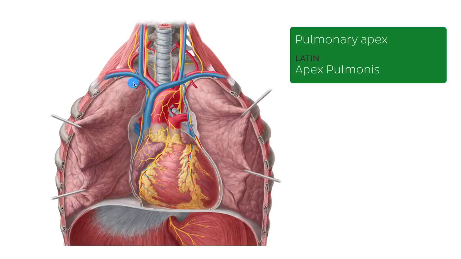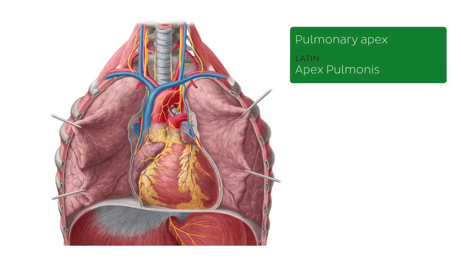Now the pulmonary apex extends to the thoracic inlet. So it extends beyond the first rib, as you can see here on both sides, the first rib, into the base of your neck. And for that reason, this has some clinical importance because during percussion and also auscultation of the lung at the base of the neck and shoulder are usually done as a routine procedure during physical examination.